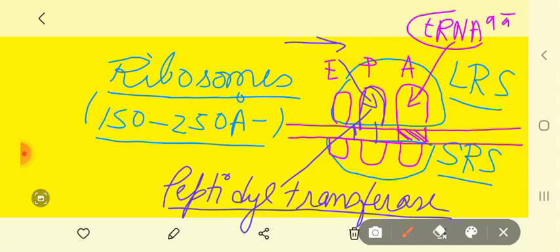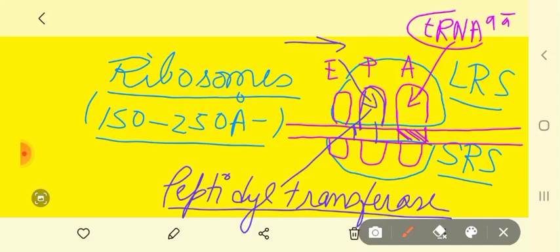Again I repeat, both in the P site and the A site, charged tRNAs, that is tRNAs carrying amino acids, are placed. Now, during the peptidyl transferase reaction, which is also called the elongation step of translation in protein formation, the amino acid attached to the tRNA in the P site will be removed, and that amino acid will then be attached to the amino terminal end of the second amino acid located on the A site.